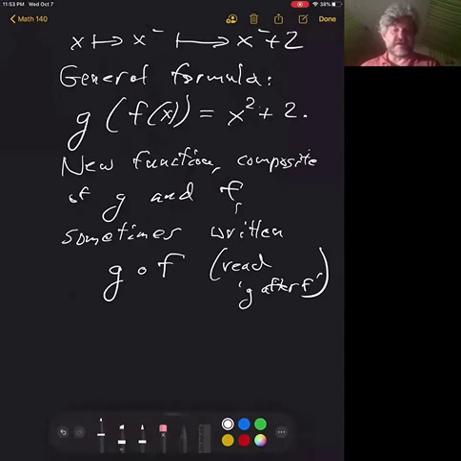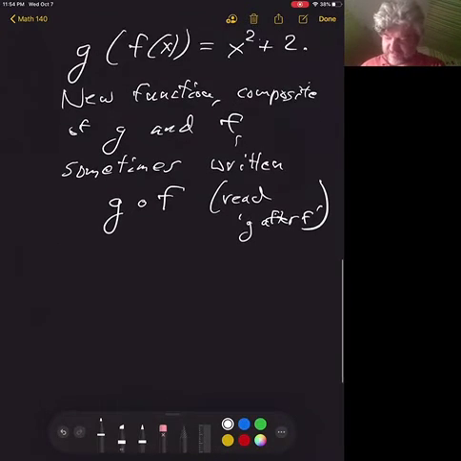Because this is weird. You write it with handwriting, first the g, and then you write the f, because we do write from left to right. But when you execute it, you first need to execute the f, and then you're executing the g. So this is weird, and there's no totally safe way out of it. But when you read that notation as g after f, it reminds you in which order the operations are supposed to happen. Let's do another example.